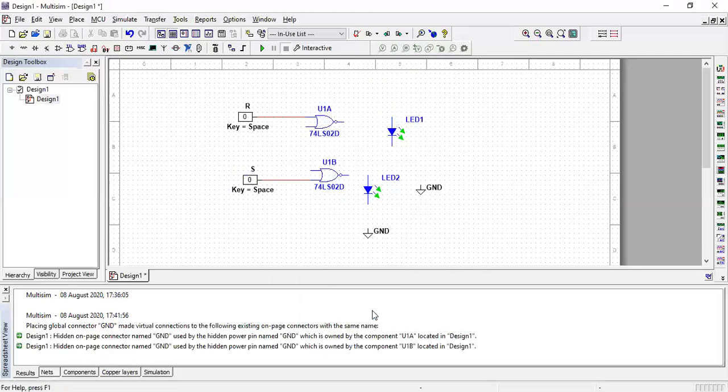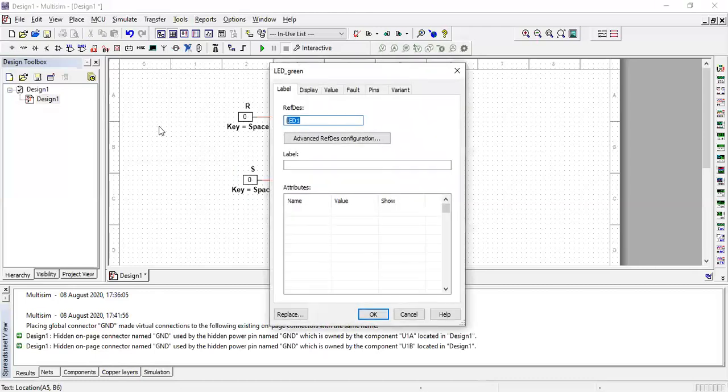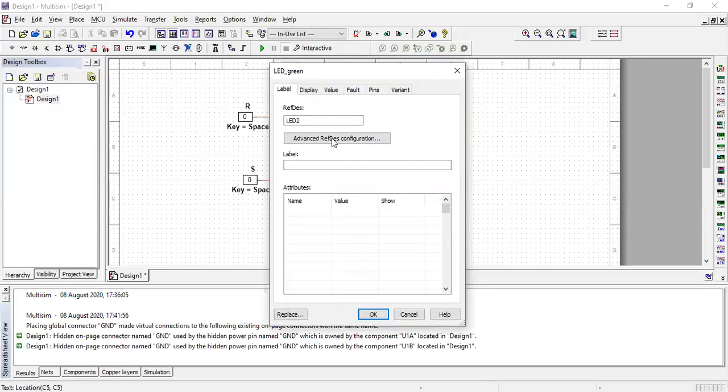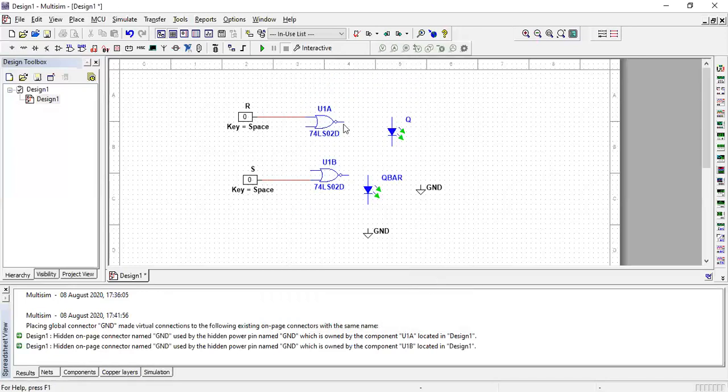So it is our set input, and the outputs are denoted as Q and Q bar. So let's denote it as Q. The upper output is Q and the lower output is Q bar. So LED 2 will be replaced by Q bar. So this is our second output.